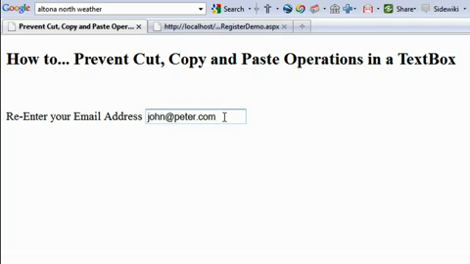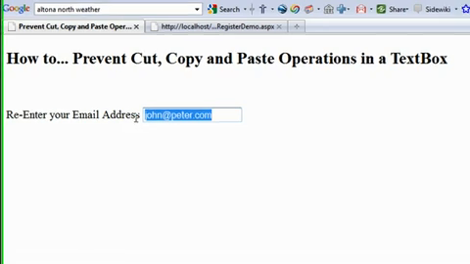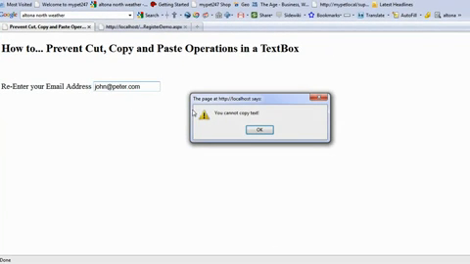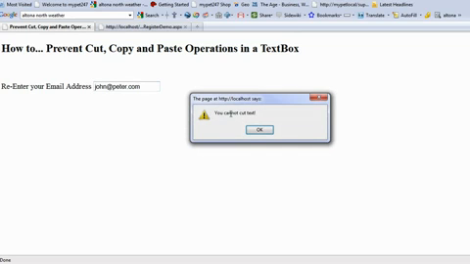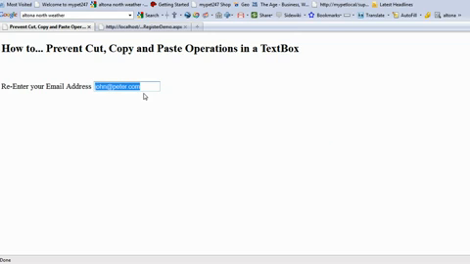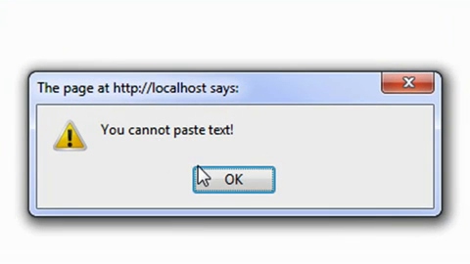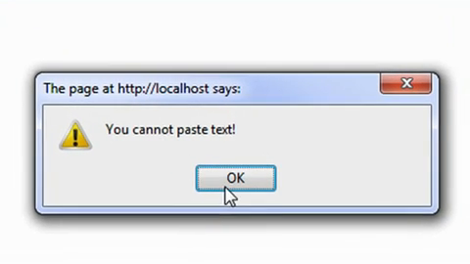Now if I try to copy this by highlighting the text and pressing Ctrl C, it's going to say you cannot copy the text. If you try to cut the text by pressing Ctrl X, you get the message saying that you cannot cut the text. Or if you try to paste something by pressing Ctrl V, you get the message you cannot paste the text.